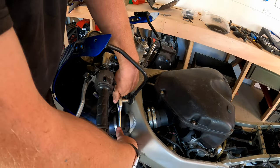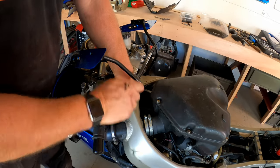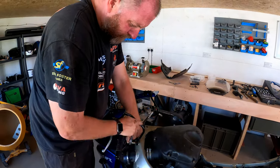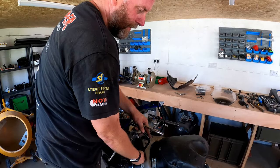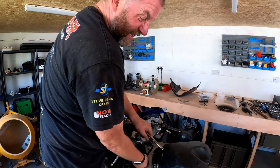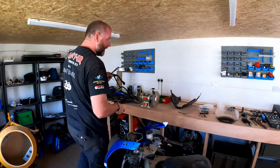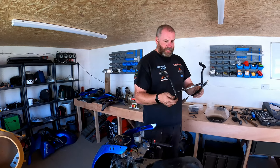It's surprising how simply you can achieve a nice finish just by sending parts to a professional powder coater. And they'll come back looking absolutely brand new. Powder coat is a great finish for these kind of things because it's quite tough. It's certainly tougher than paint. And quick and easy, and the cost is pretty reasonable. I'm quite impressed by the value of it for the effect that you achieve at the end.